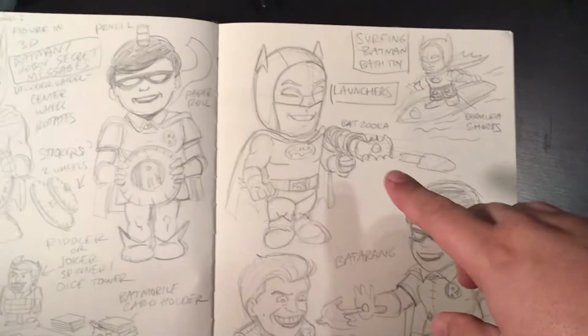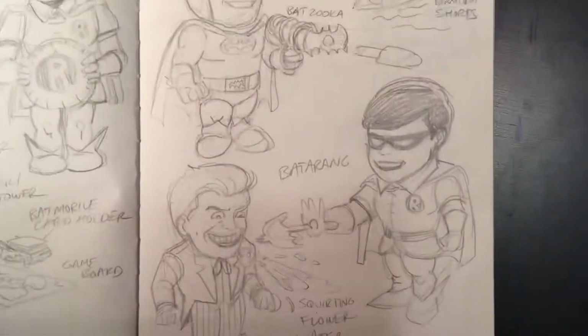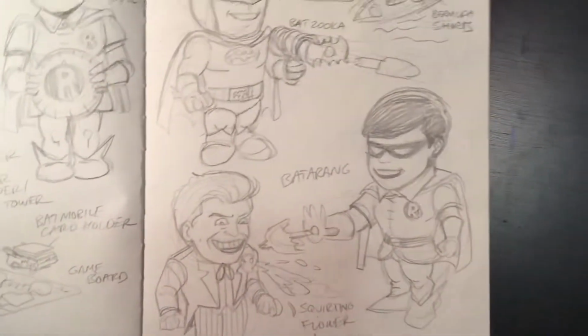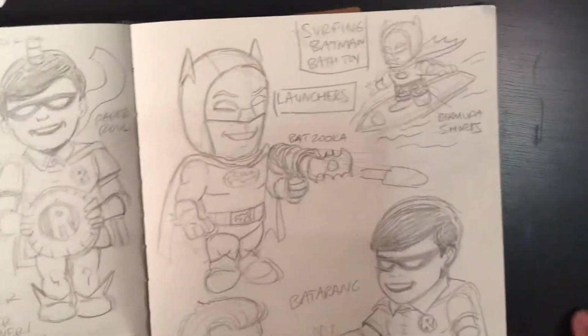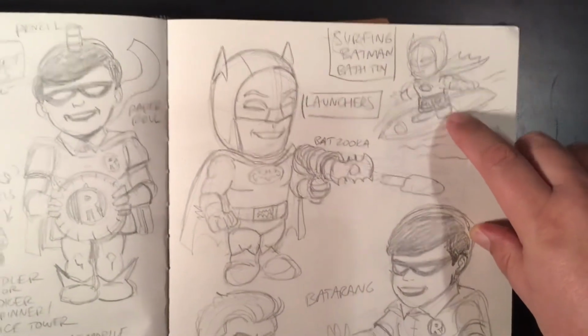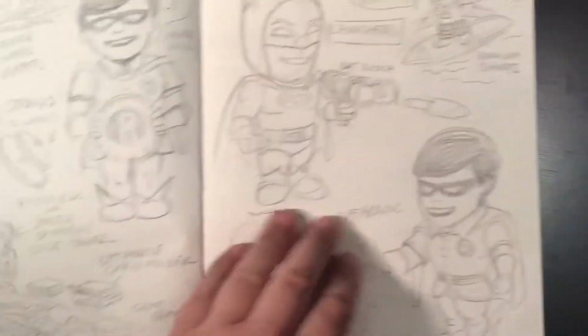There's like a Batman, and in the show they would have this thing called a Bazooka, you know, or maybe Robin's got a Batarang, or maybe the Joker can squirt something out of his flower. You know, I don't know. Again, just spitballing ideas. And then I was thinking there was an episode where it's really goofy, but Batman and Joker are in a surfing contest, and Batman's wearing his costume, but he's got Bermuda shorts on over it. At one point, they're getting chased by a shark, and they have to spray shark repellent.